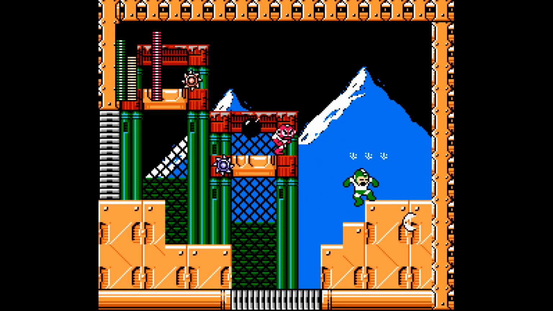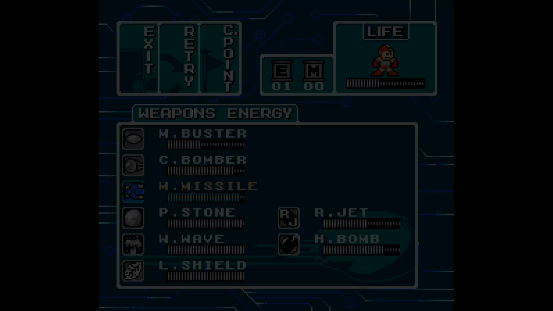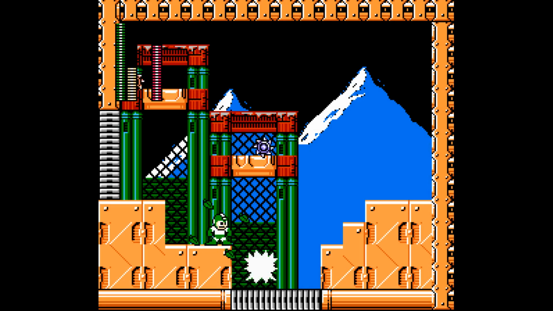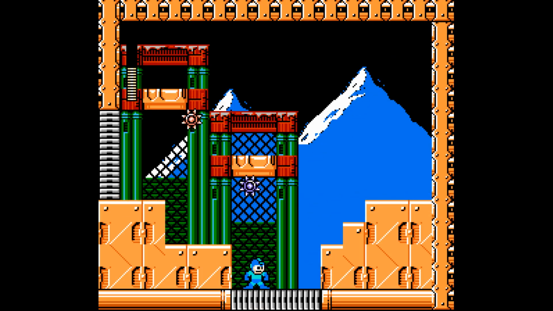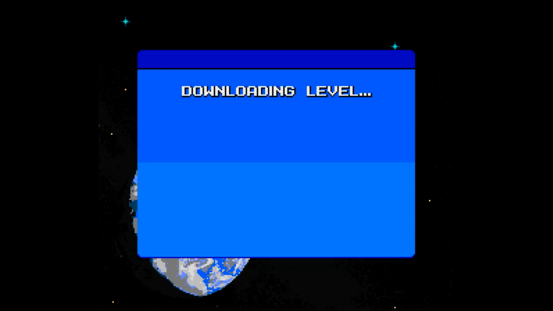Wait, he isn't weak to the Hyper Bomb. Fine, we'll do it this way. Overall, I like some of the ideas of the level, but it needed better polish. 7th up is Ringmans Portal, with 3 plays and a score of 0.